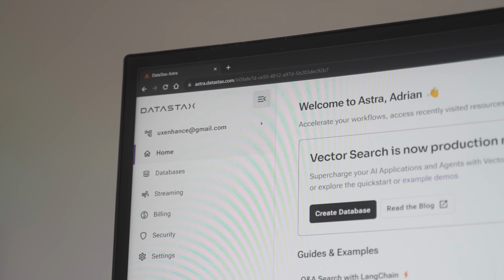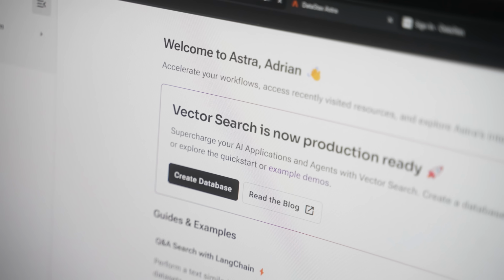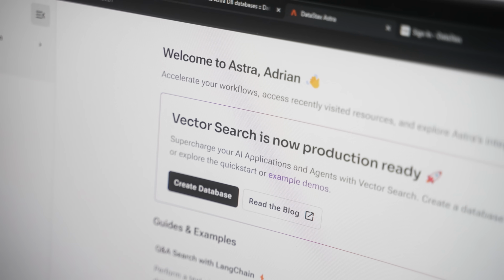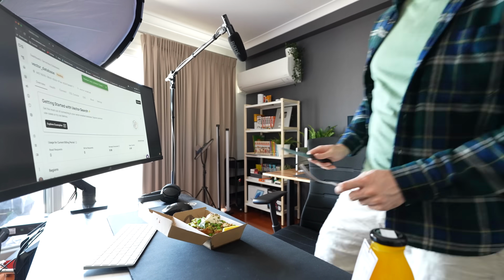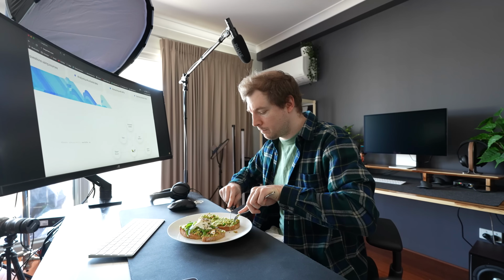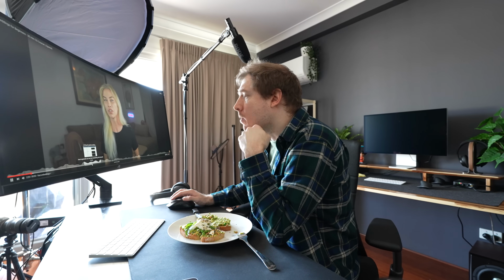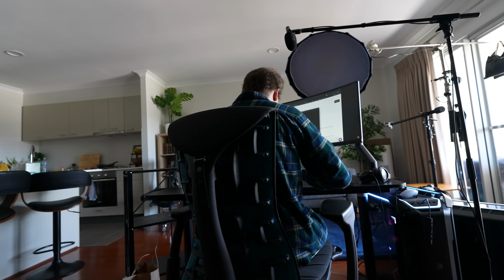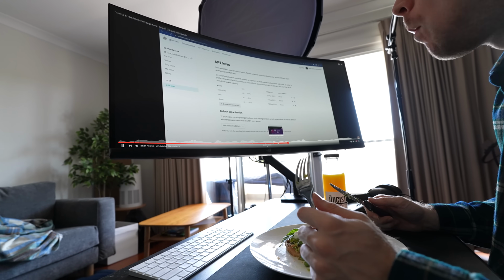I'm going to be using a vector database because that is what is best now, especially when you're trying to use large language models. So I'm going to be using Astra DB because they've recently introduced vector databases as part of their database suite. It was lunchtime, so I thought I would use this time to take a look at how Astra DB actually works. There was this great video by Anya. It was kind of a crash course on using Astra DB with vector databases. I'll link it in the description below because it was useful enough for me to feel comfortable to create my own Astra database and get started with this idea.